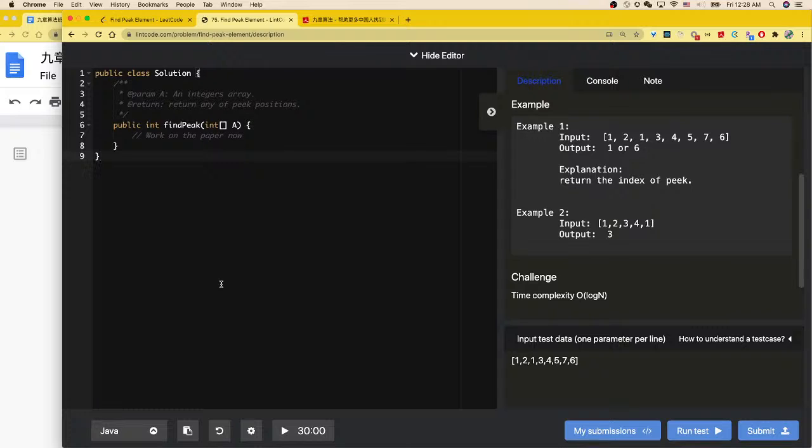We actually know this, and when they're equal, you can just return the left one. Yes, you just need to return the left one. Okay. Return left. However, how about the situation where the mid one is less than both of its neighbors?